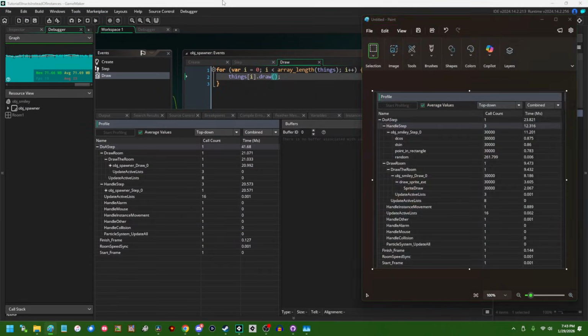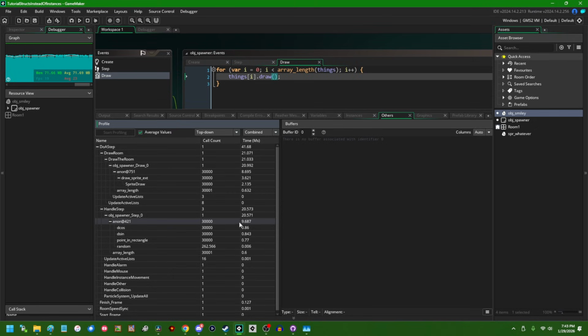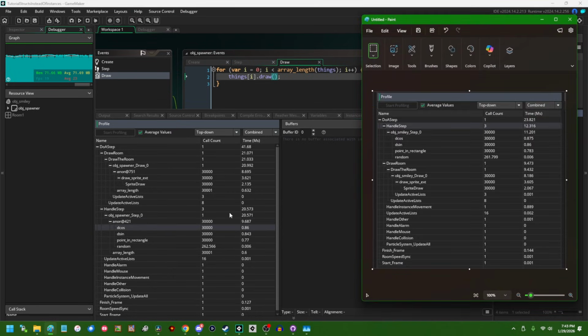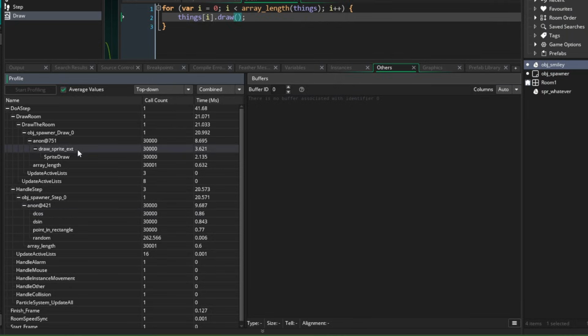All right, I'm gonna turn that off, and I'm just gonna expand some of these. We can see if we look through the actual timings in here, we'll notice a few things. The timings of individual operations are more or less the same as they were in the original version. The trig functions are both taking about 0.8 milliseconds for 30,000 function calls, and that's basically the same thing that we see here. The point and rectangle, 30,000 of those function calls were taking 0.8 milliseconds. The draw sprite extended was taking like 3.5. So individual function calls haven't changed. These are all the same as they were earlier.